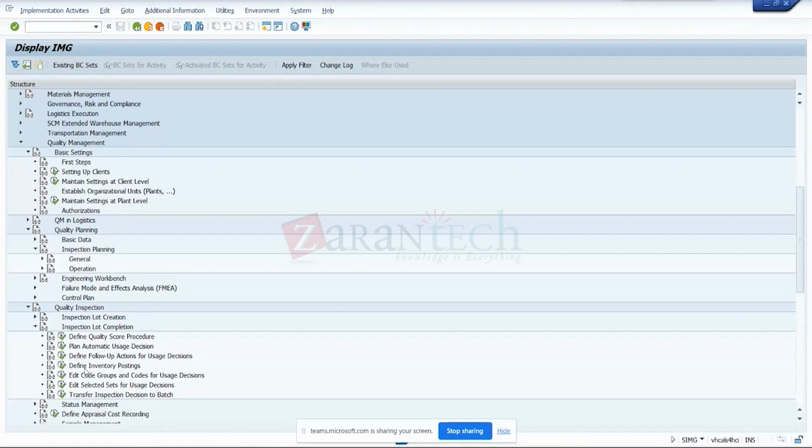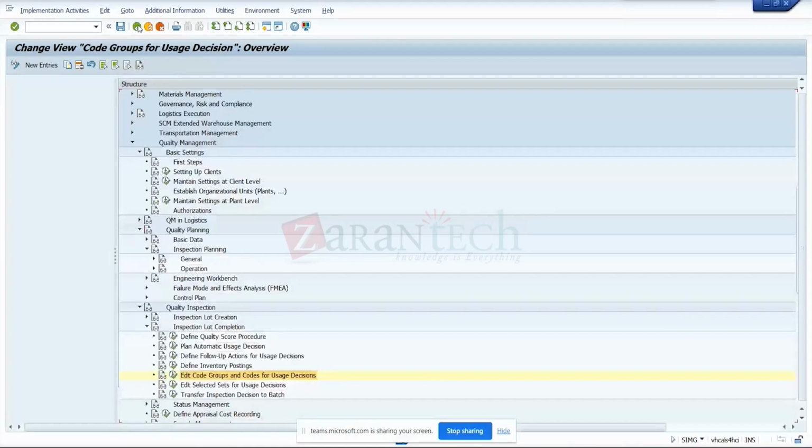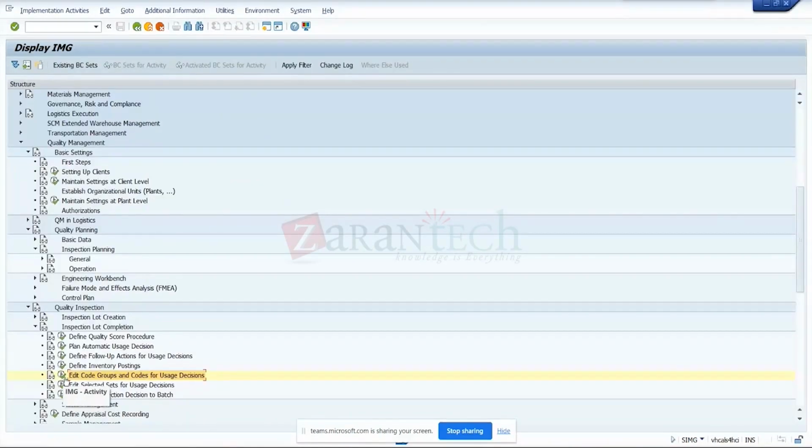And in S4HANA, you have a new image activity added for usage decisions. They have added separately two more buttons here. Before these buttons are not there. This is also one of the change which is happening in usage decision. If you want to create usage decision, directly you come to here and you can create here. So they have divided the selected set attributes, I mean characteristic attribute and usage decisions now. This is also one of the change. Before these two is not there.